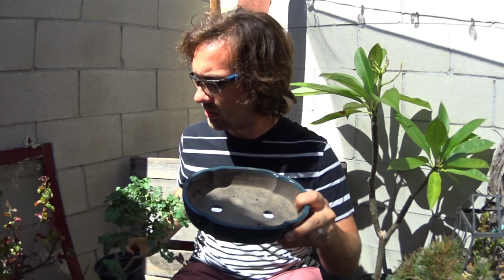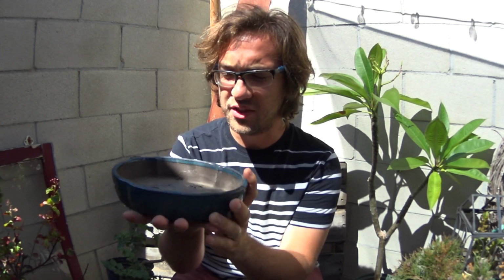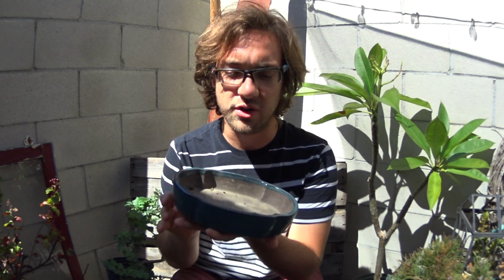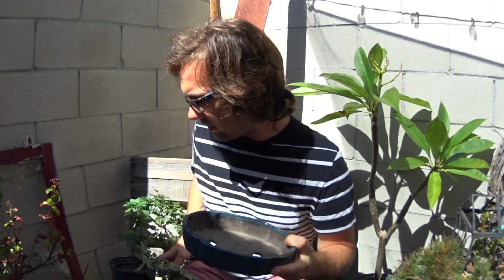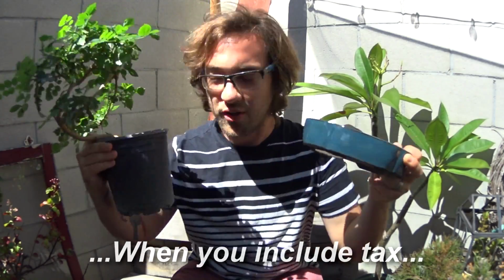And this I got at a nursery, either in LA, Chinatown maybe, or in the nursery a couple towns over, I think it's Mount Fuji Nursery, probably maybe $7 or $8, so we're probably looking at around $12 for this whole setup. Let's do it.